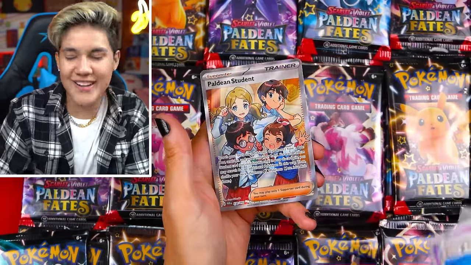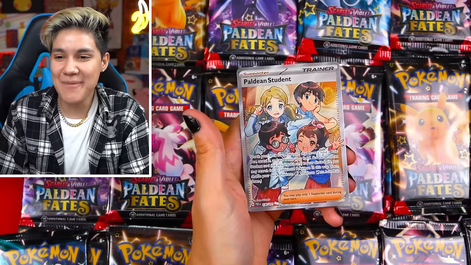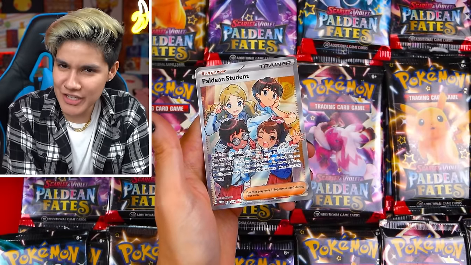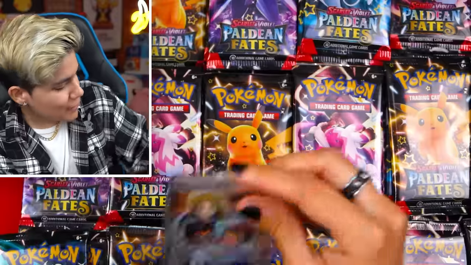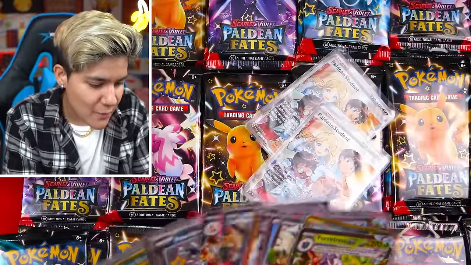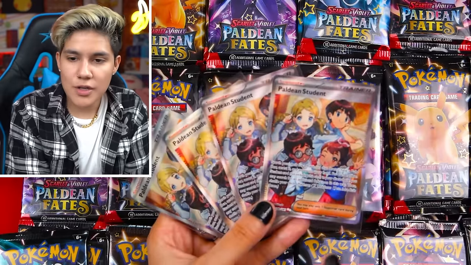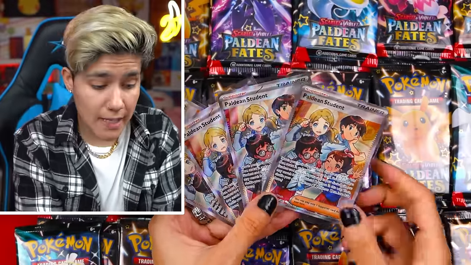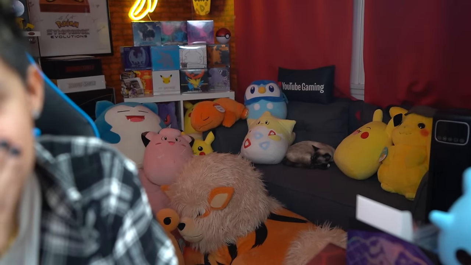Whoa. Oh, bro, this ain't it. What the heck is happening? Our fourth Paldean student, specifically Paldean student number 230. How is this possible, that we've literally gotten four of the same one, but we haven't seen a single Paldean student number 231? That is perplexing. I am obsessed with this cat. I love her so much.